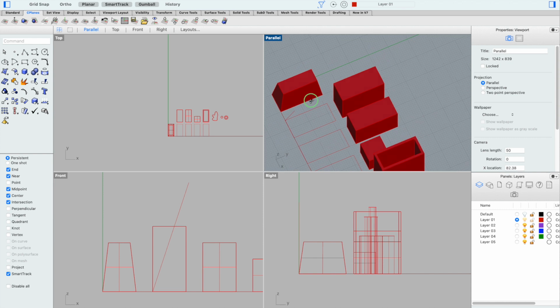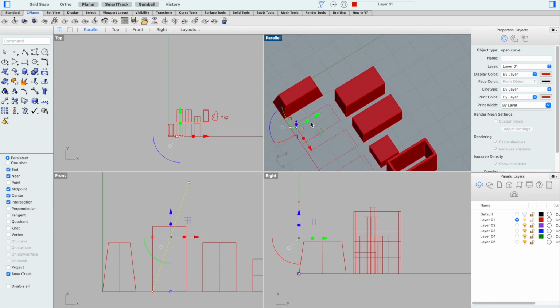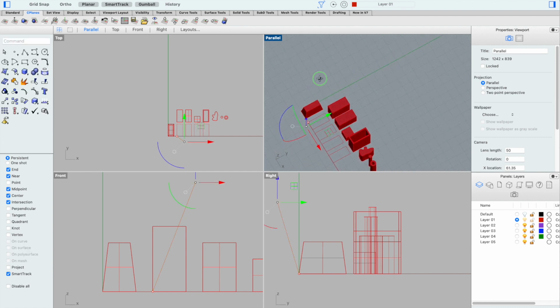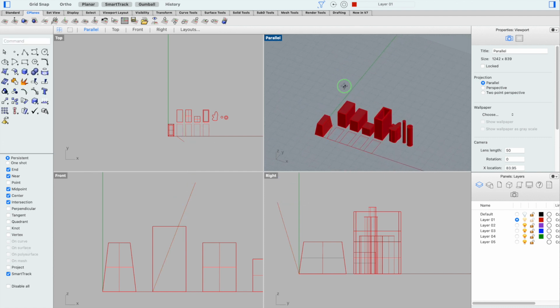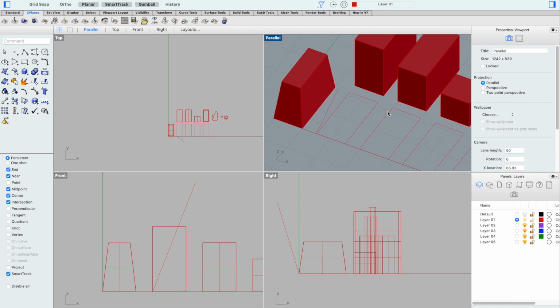So now I've got a little bit of a strange direction here, and I wanted something that kind of felt a little bit arbitrary, and this is getting close, but maybe I'll move this point just a little bit in space so that it's a little bit weirder. That looks good to me. So now I'm going to run the command sweep1, and I'm going to use sweep1 because I only have one rail that controls the direction, and I'll show you what I mean by that.